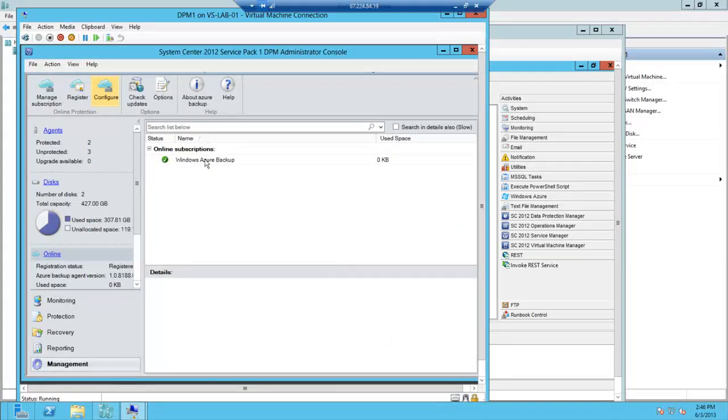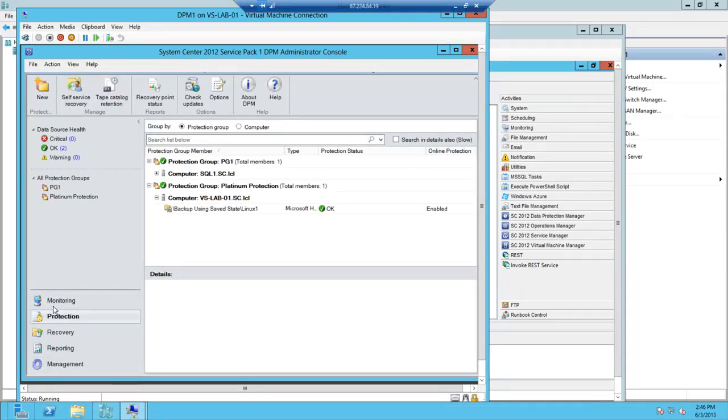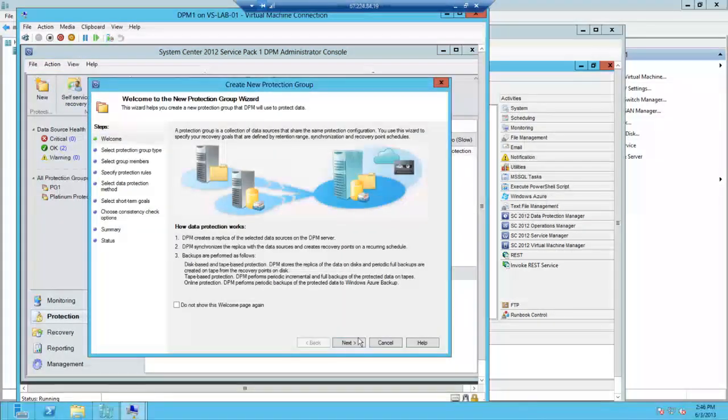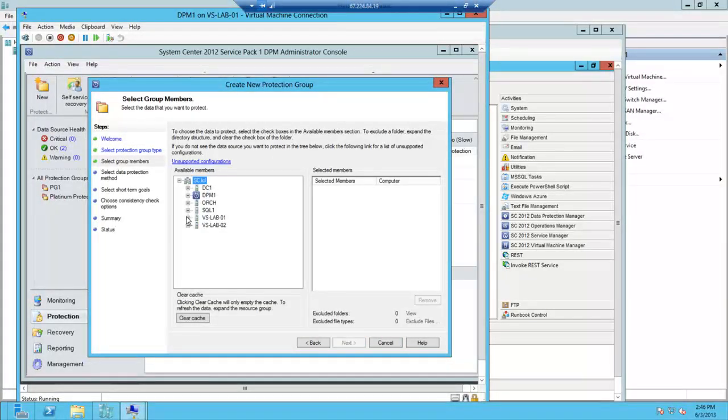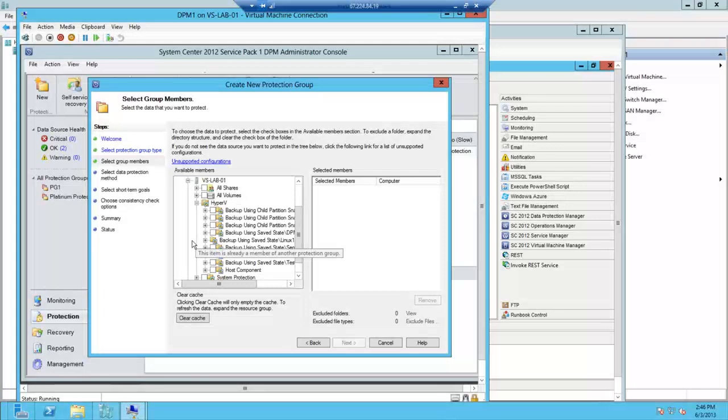We've already had one set up here. Now that I've connected my on-premise solution, which is backup to disk, so that it can back up to the cloud, I want to start protecting my VMs, my virtual workload, from disk to cloud. So I'm going to create a new protection group. I'm going to back up a virtual machine, which is a server. And I want to back up the virtual machine so that I can not only take the virtual machine that's on-prem, but take it from on-prem to the cloud.